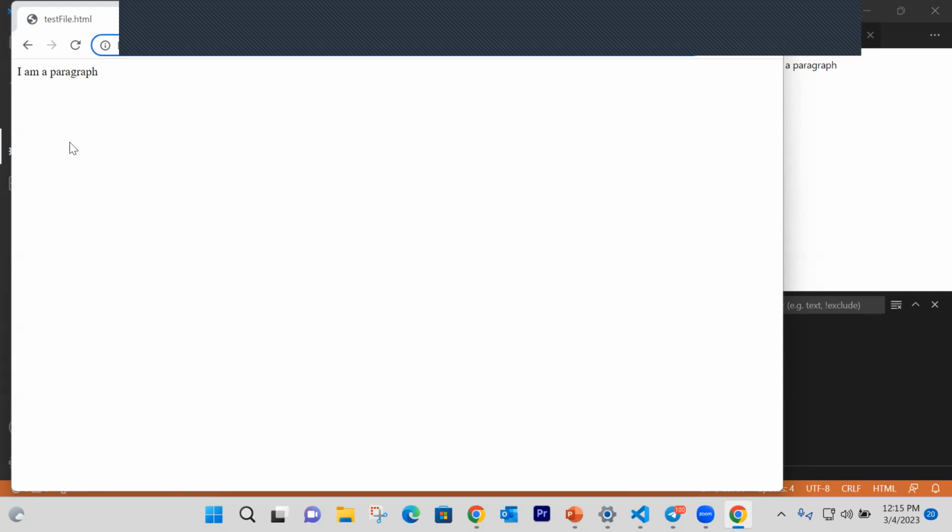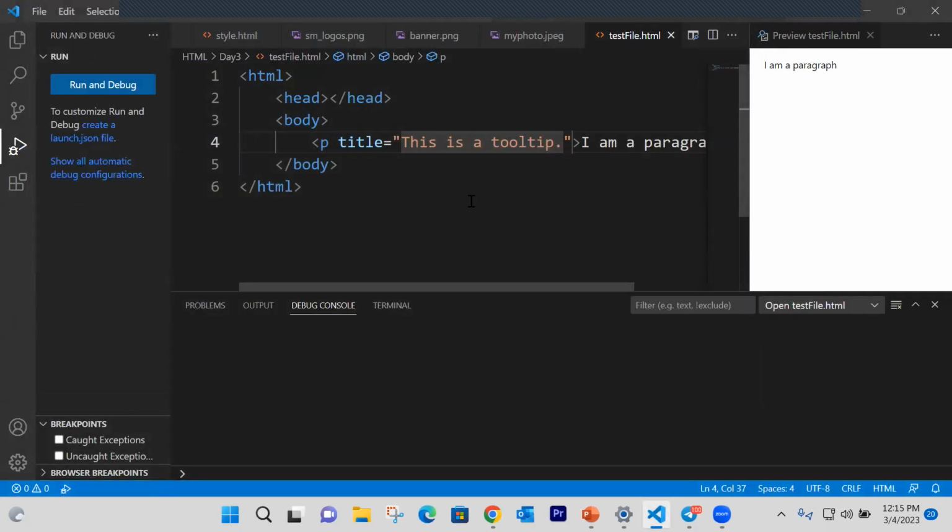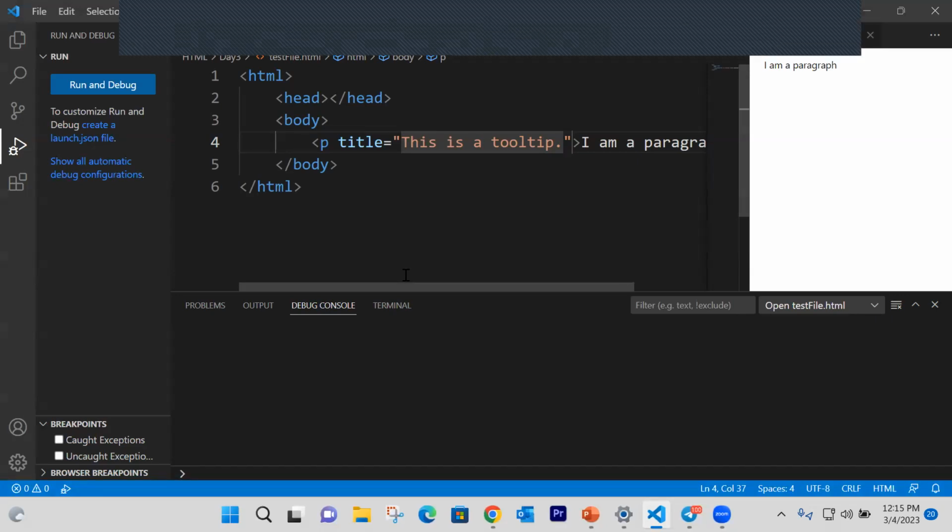So this is my paragraph here. I hope we can see it. When I place my mouse on it, that information, this is a tooltip, will pop up. You can see that. So your title attribute is used to give more information about a particular element. Whatever element you add it to, you are using it to provide more information. I hope we understand what the title attribute does.